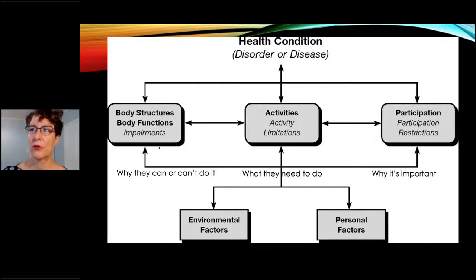So this is what we see here on the slide is the World Health Organization International Classification of Function. So it's a way of viewing how people are independent and how their health condition influences their ability to do things. So for example, at the top, we have the health condition, or if you consider it more from a problem standpoint, that would be the disorder or the disease. Whether it's FTD or a back injury or an ACL or ankle sprain, something as common as that, and any sort of medical pathology.